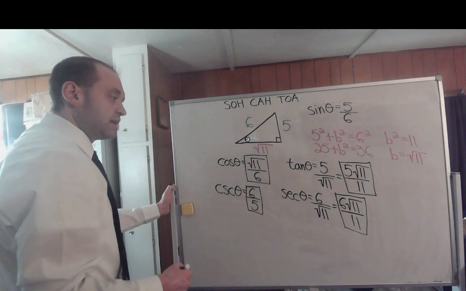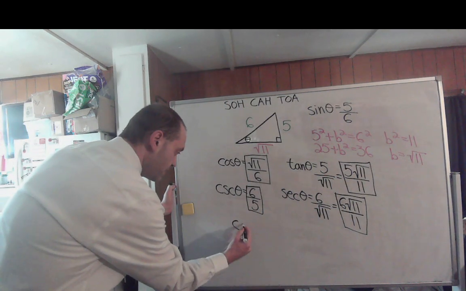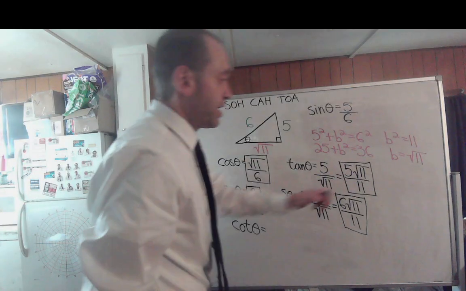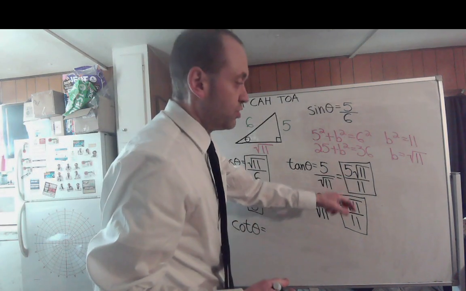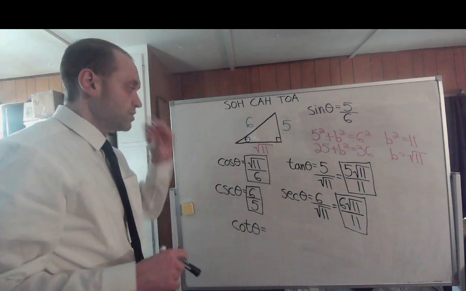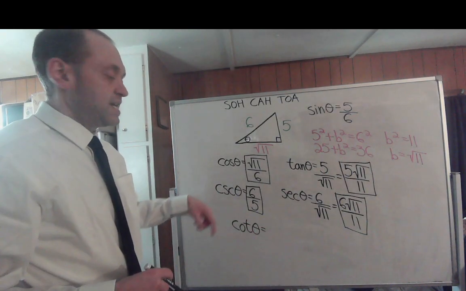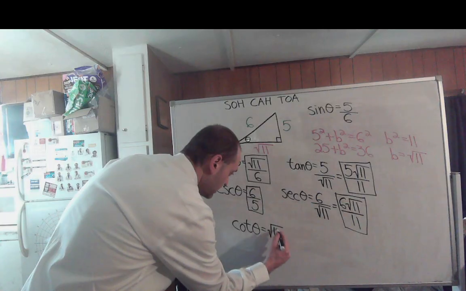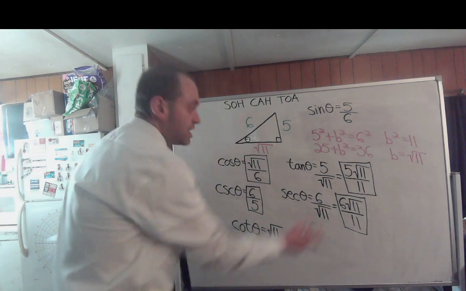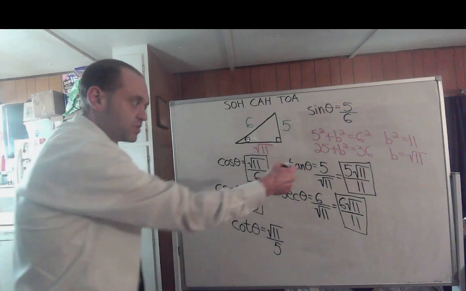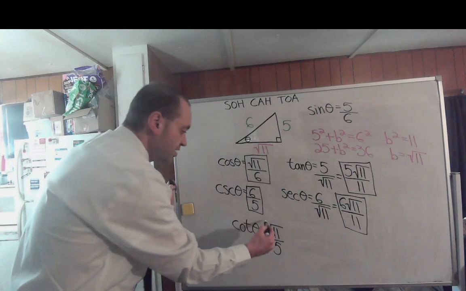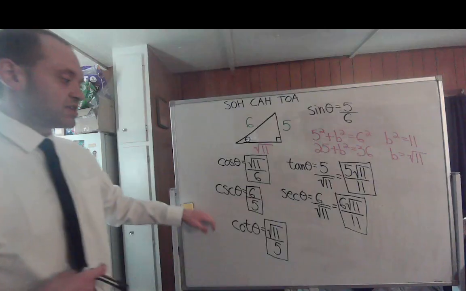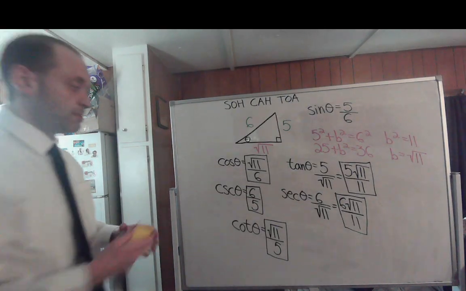And then last but not least, you have your cotangent of theta. Now again, you already have a radical in the numerator. As opposed to just taking the reciprocal and rationalizing, it might be easier to use the fact that cotangent is adjacent over opposite, which would give you a nice clean square root of 11 all over 5. You would come to that anyway if you switch places with numerator and denominator, but it's going to take you more work to get there. So these are the values of your 6 trig functions this time.